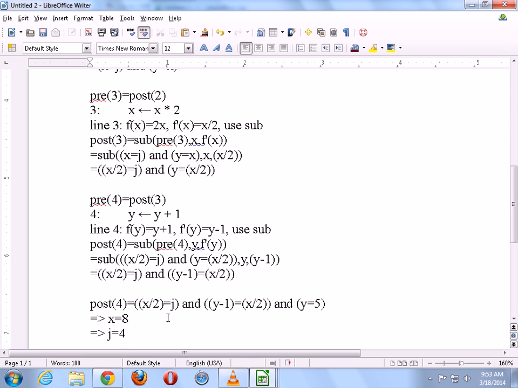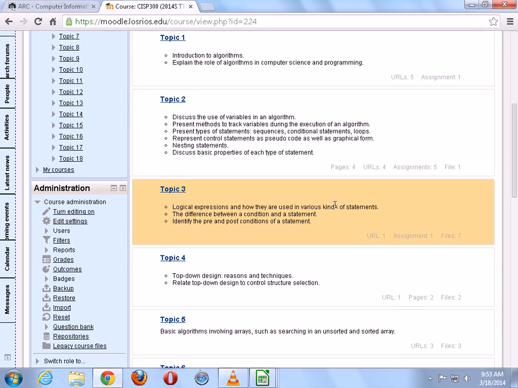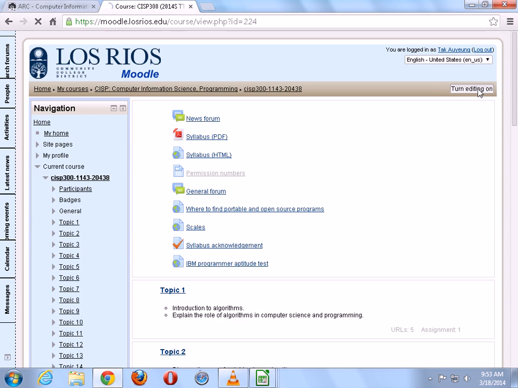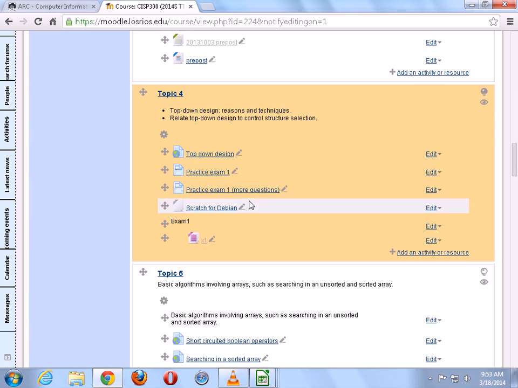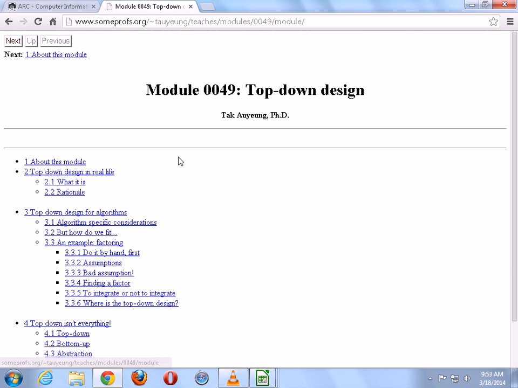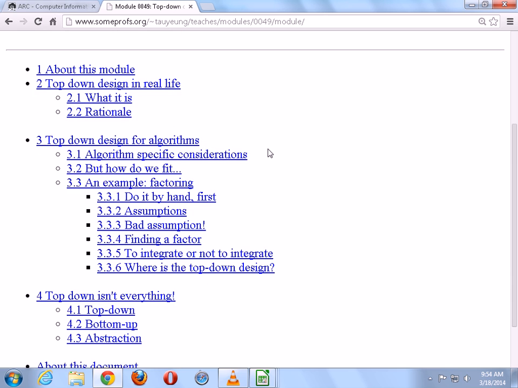All right. If there are no questions, we're going to switch gears and go back to the topic that we started last time but have not quite finished. We are now in topic 4, and we'll do some actual algorithm design at this point. We are now in top-down design. I just want to show you what topic we are on, and you should be reading this material too as you absorb it in class.